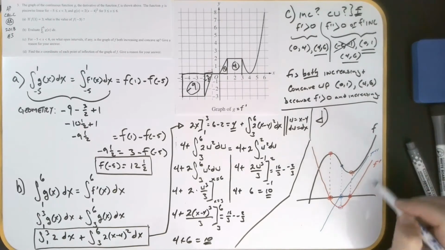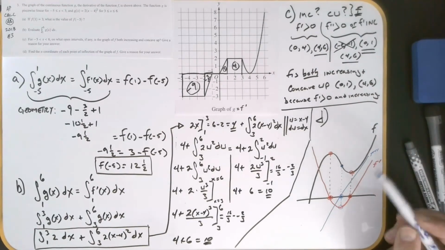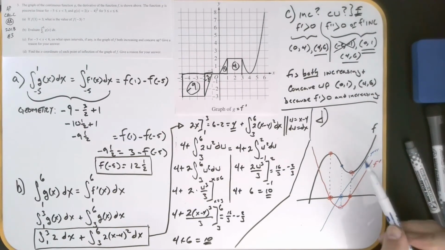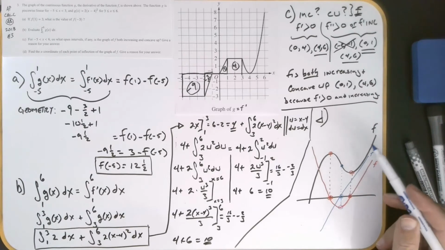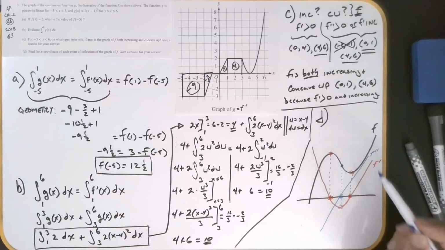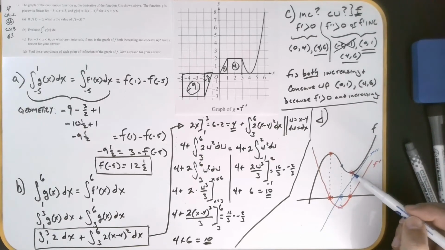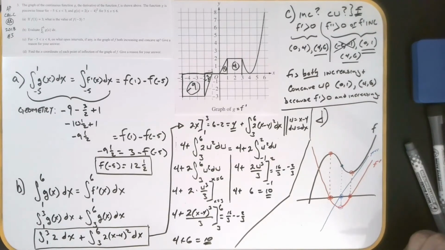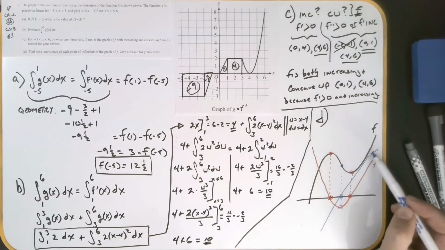Now this little example here is actually going to reinforce a concept from part C. Where is the original function concave up? It had said, where is it increasing and concave up? So let's look at this function here. Look at the black. Where is the black increasing and concave up? Well, it's increasing here to the first handcuff, and it's increasing from the second handcuff to infinity. And where is it concave up? Well, it's only concave up from this inflection point to infinity.